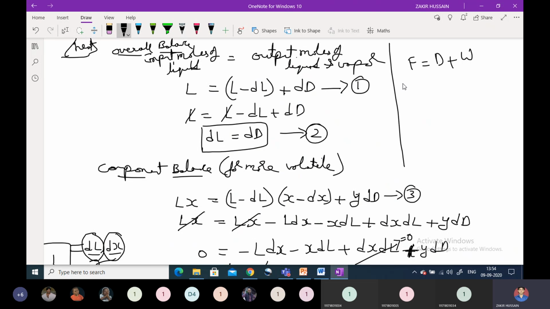Then the component balance, for the more volatile component, is F into XF is equal to D into YD average, because it's a simple distillation, so cuts will have different composition, plus XW into W. So these are two equations which I left earlier during the derivation. These two equations are used after evaluating. When the problem says it is a differential distillation, first you have to evaluate Raleigh's equation, then go to this material balance equation, then you can evaluate whatever D or W you want.